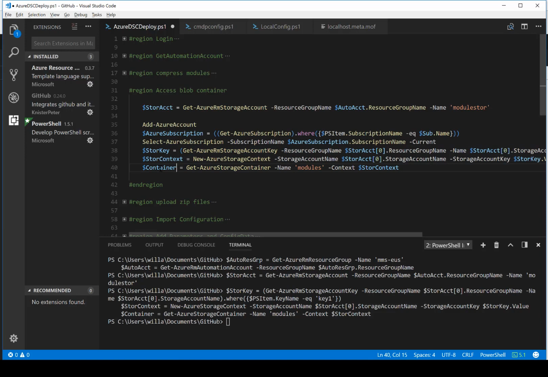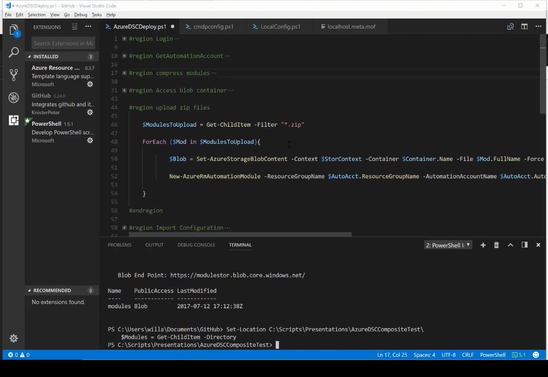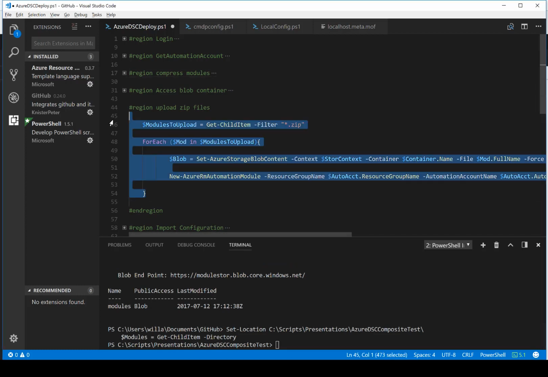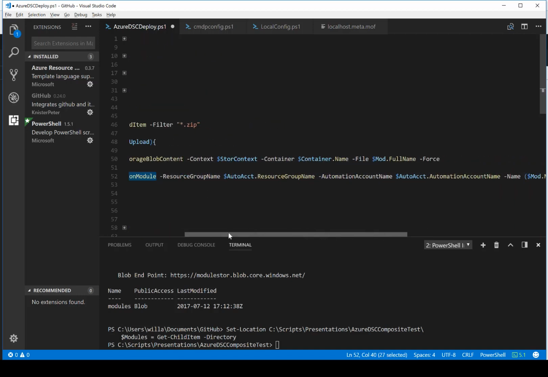And now you can see that I've got the container that I want to target. And after we've set our directory to the correct location, we'll get these uploaded. As we upload to the blob storage, we're also going to import it with the new Azure RM automation module commandlet.